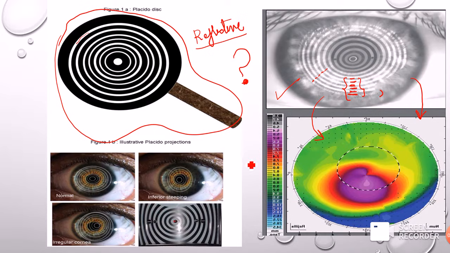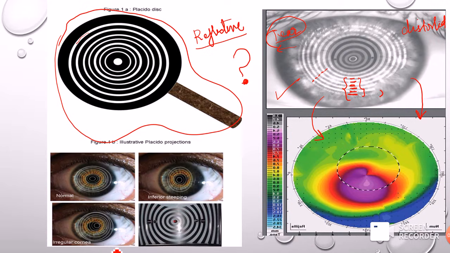The Placido imaging has certain advantages and disadvantages. The advantage is that it gives a very accurate measurement of the anterior surface — more specifically, the anterior curvature of the cornea. However, the disadvantage is that all reflections are actually coming from the tear film. In patients who do not have a good tear film, you may have distorted Mires, and those distorted Mires will not give correct information about the anterior surface. The anterior curvature map it produces is also called the axial map.